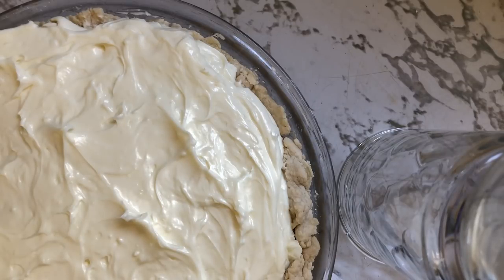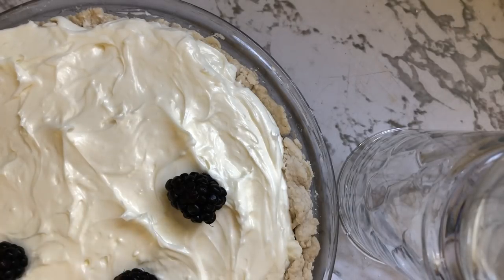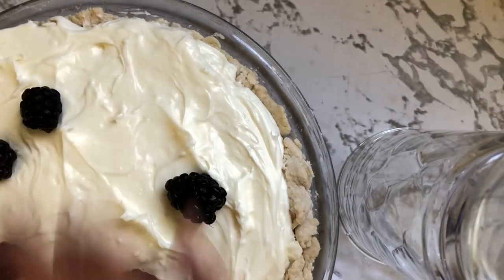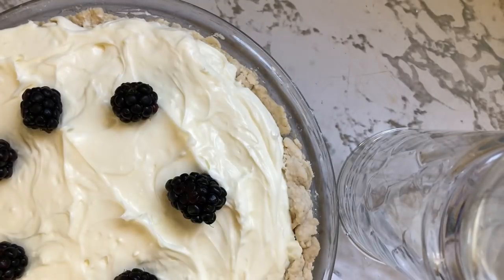And if you're going to be adding something a little bit heavier to the top of the pie, like big slices of strawberries or something like that, you may want to refrigerate this before you add them in. You can put just about anything and everything on top of this pie. Today I chose blackberries, which weren't heavy enough to sink in or just get that general pathetic look before it was actually time to eat it. I love how fresh and pretty this turned out.